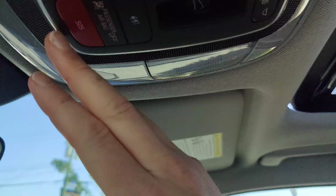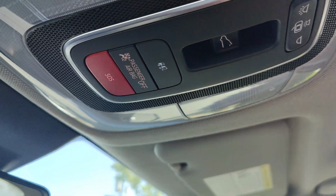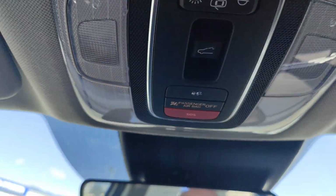But you also can see we've got the SOS button here and the tow truck button. So that is for the Blue Link system. So Blue Link in Canada is free for 3 years. Not only can you remotely start the car from your cell phone, find it on a Google map, unlock the doors, lock the doors, that sort of thing. But it also has emergency services calling. So if you get into an accident, it'll automatically call emergency services for you. And if you press the SOS button, it does the same thing. The tow truck button there just calls the roadside assistance. So pretty cool, free for 3 years.